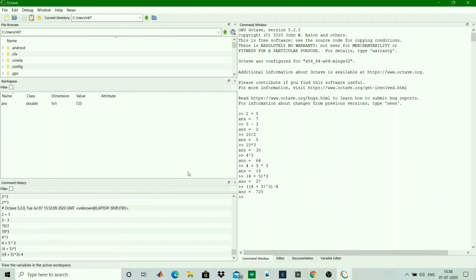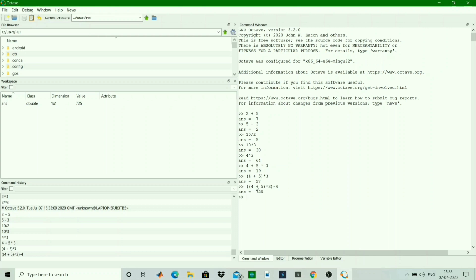And how is it? You would see that first the inner parentheses are solved. Then the exponential operator is solved. That is 4 plus 5 gives 9, and then the exponential. The inner parenthesis is solved with exponential, and then you subtract 4 and you get 725 as your answer. Solve it using a calculator, using the rule PEMDAS, and you'll be surprised to see that they both give the same answer.